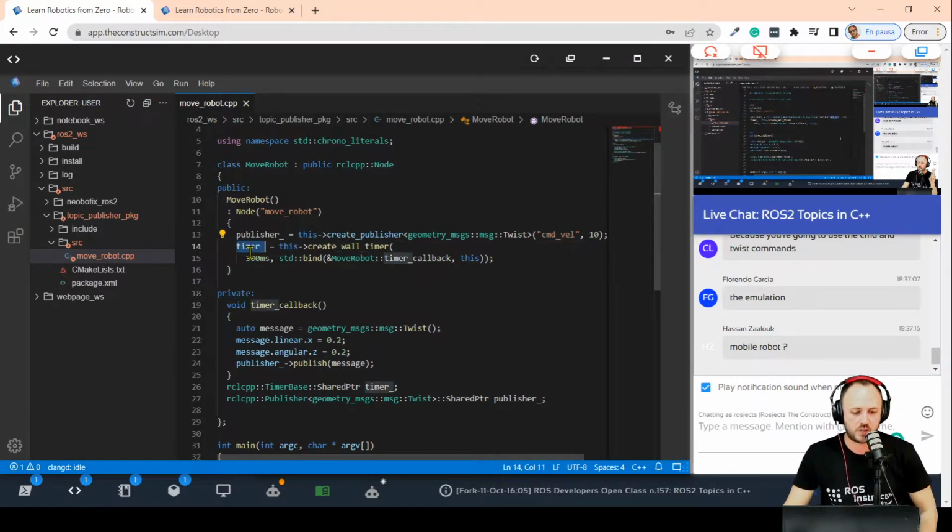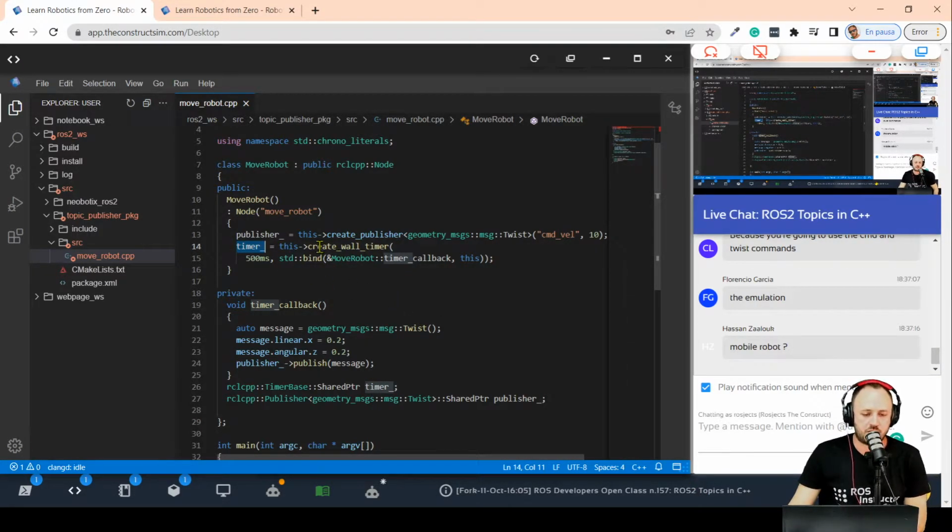And second, here I am defining a timer. Okay? As you can see, with create_wall_timer, and here we are binding a callback, which is this timer callback. Timer objects are very used in ROS2.